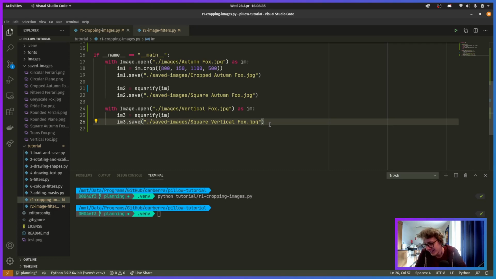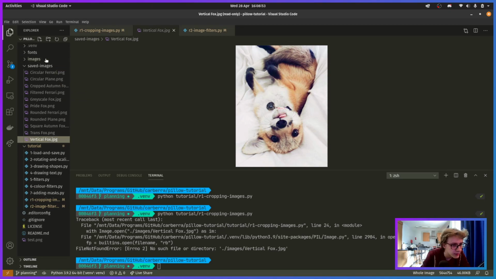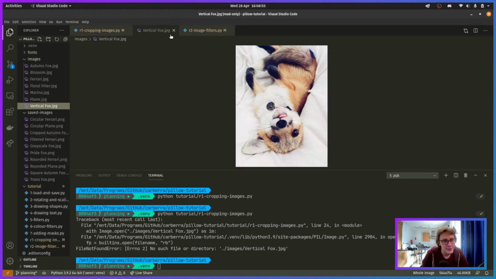Same thing, I suppose. And then save that, run that. Oh, hello. Images vertical fox. Are you entirely sure about that? Oh, yeah, you're entirely sure about that. Oops.